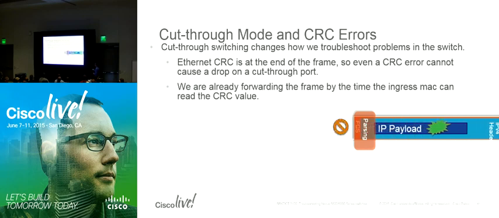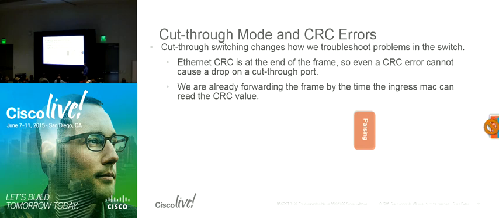And if the packet has a bad CRC, we cannot drop it because it's already left through the ingress ASIC, through the fabric, and perhaps on the egress ASIC. So this packet gets switched out on the egress interface with the expectation that some store-and-forward switch in the path will drop it. But troubleshooting this can get a little tricky if you're not familiar with how to troubleshoot. So I'm going to give you some case studies on how to troubleshoot this kind of problem.